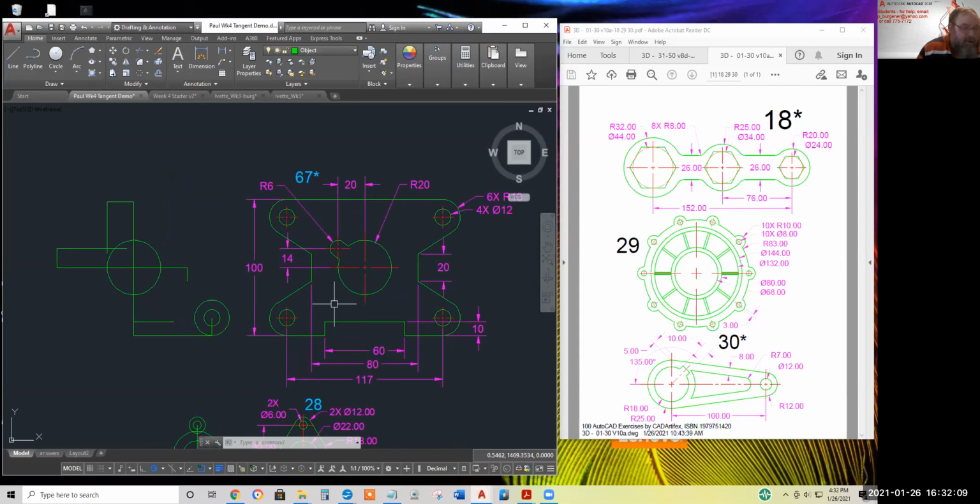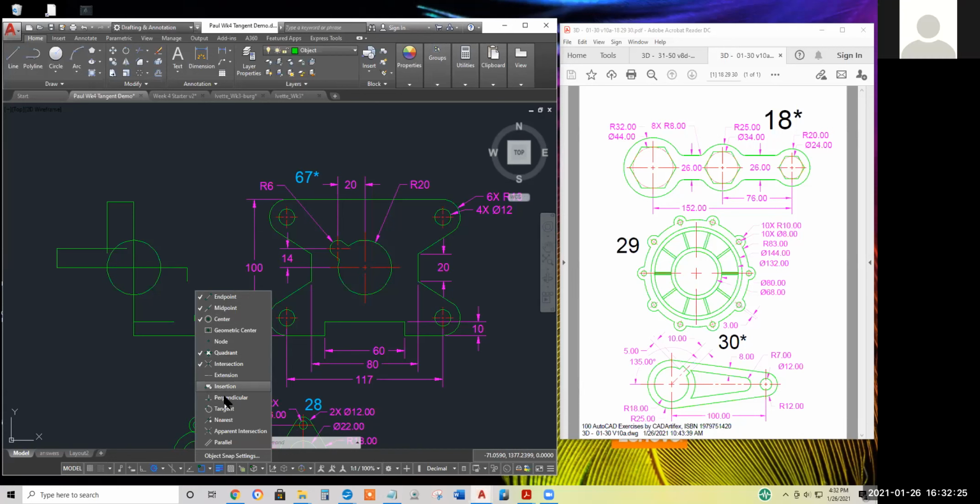I've been whipping on you to have Burgener's 5 favorite OSNAPs on at all times: endpoint, midpoint, center, quadrant, and intersection. But on occasion, you need to draw perpendicular, tangent, or nearest. And I've been whipping on you to use an object snap override for these. An override is only good for a single point. It won't work for both points. You've got to use it for a single point and then repeat it again for the second single point.